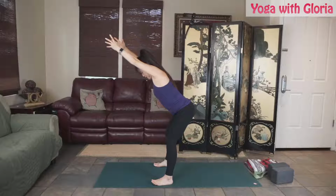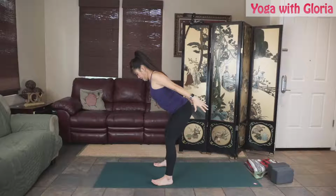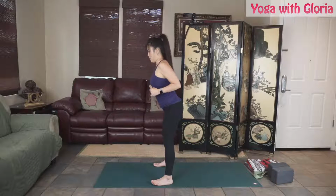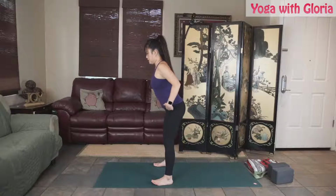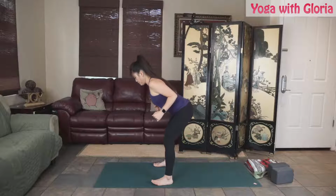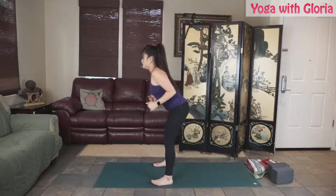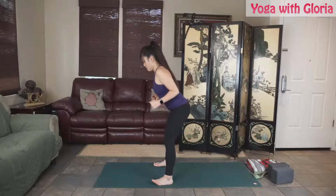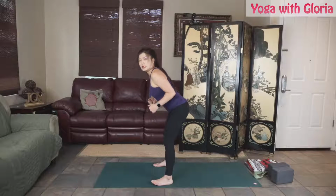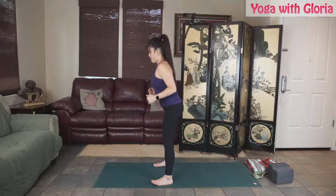And then you'll feel even more weight driving back there. The back should be getting really tired. That's when you're doing it right. You can always come back to this one. Let's bring hands like chicken on the side, little chicken wings. And we're going to pop up and down, little good mornings, hinging here at the hip. So feeling our back, our hamstrings, and our glutes working. Let's do 6 more. 5, 4, 3, 2, and 1.